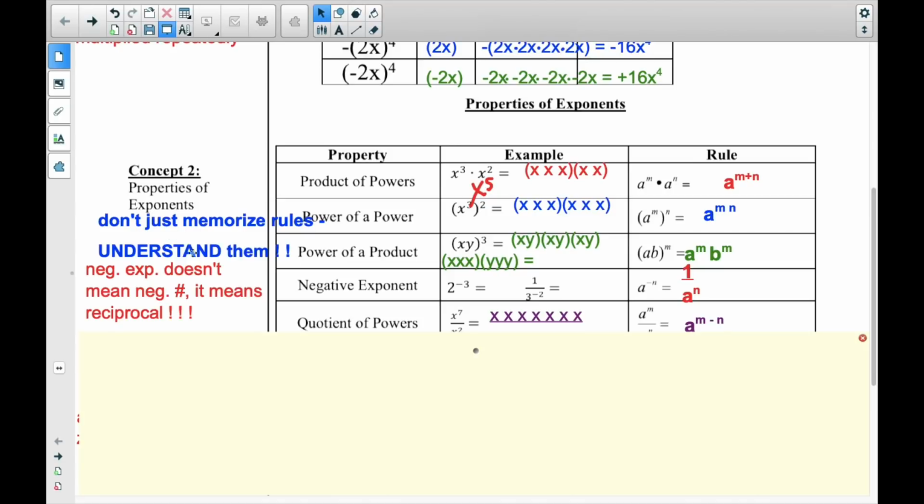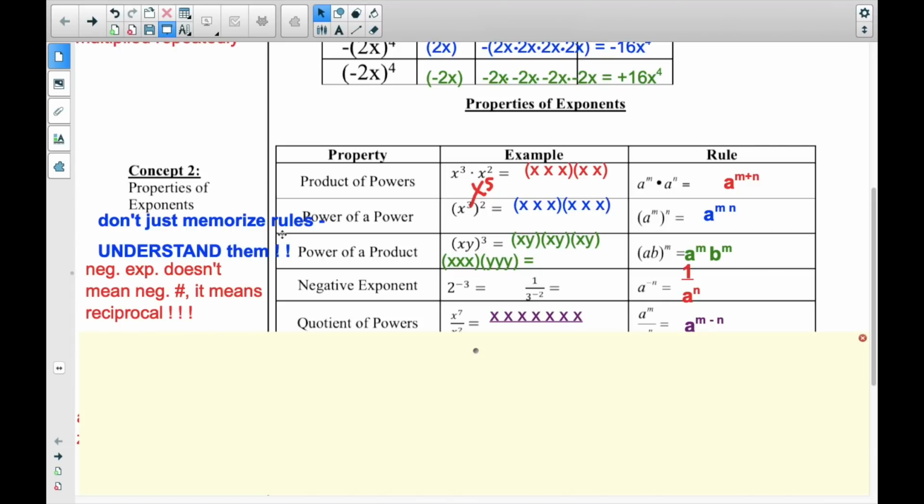So one thing is I went ahead and wrote that in the margin. So you might take a minute to write that out, that you do not just memorize these rules, understand them. Because I see a lot of students trying to just do this through memorization, and that gets them into trouble later when they have to really know what's going on and they're not sure why something is working out.